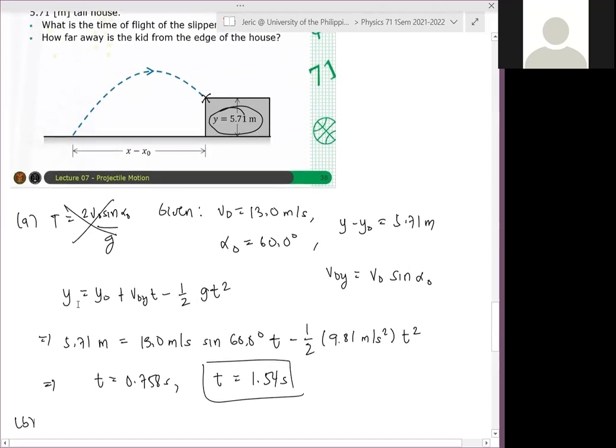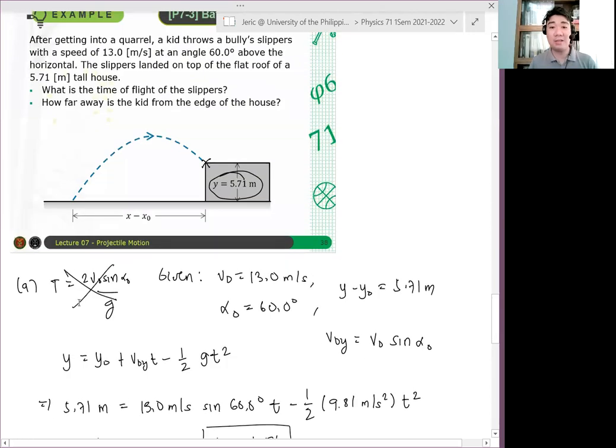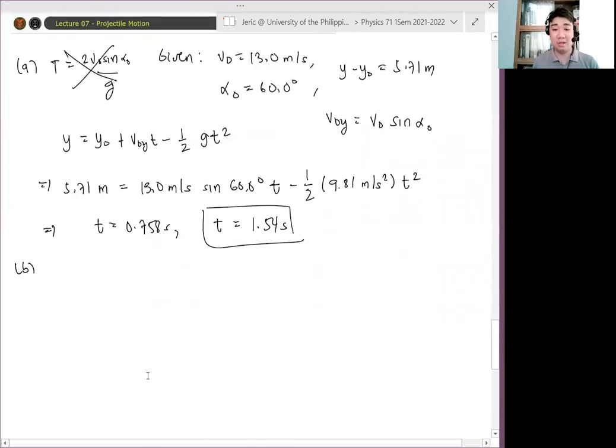Now, letter B. What about the total? How far away is the kid from the edge of the house? So, how far? So, tinatanong ay total displacement. So, we have x is simply vx times t. Ito na yung sinasabi ko kanina sa problem solving. Guys, the time here is what unites the horizontal and the vertical components. Kasi parehas ng time yung pagpunta nung chinera sa bubong, at saka pagpunta niya dun sa kilid ng bahay, di ba? So, pag-reach niya yung total distance na yun. Therefore, time, the time here is the same as the time here.